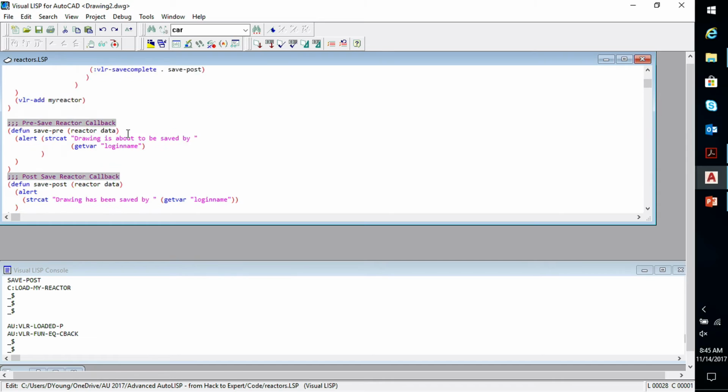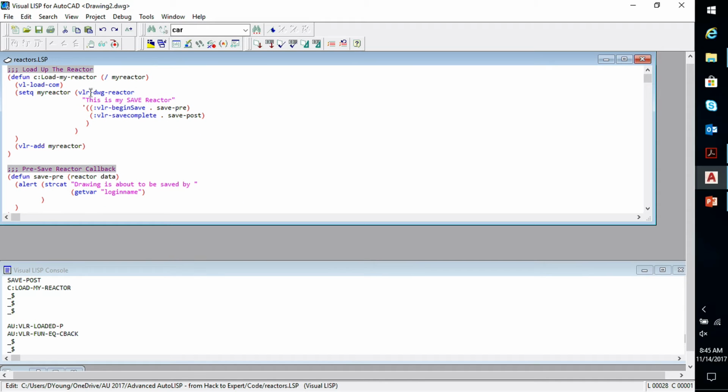What stays with the drawing is configured so that when it sees this code, the only thing it knows is the function name, and then it should call it for whatever reaction you've defined it for. So it knows the function name, but it doesn't have any of that code. You always have to load that code. That's like in a dictionary or something? Yeah, somewhere. I can't say I'm an expert on where it stores all that stuff.